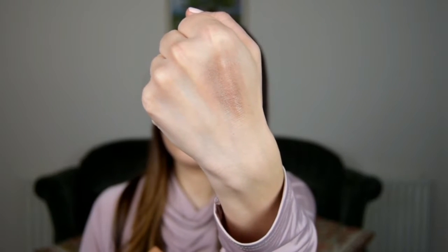I'm not sure whether they still have this available anywhere in store. You might be able to find it in Westfield in the freestanding store of Bobbi Brown. I have recently seen them there, and it's absolutely stunning. It's such a beautiful blush. I'm sure it works well with all skin types, and again, if you're looking for more of a bronzy, sun-kissed finish, this is really good.